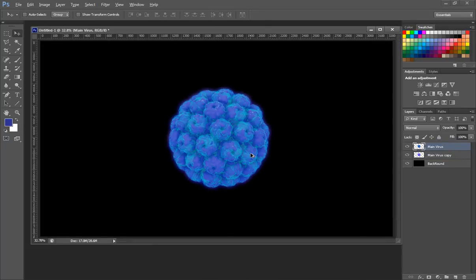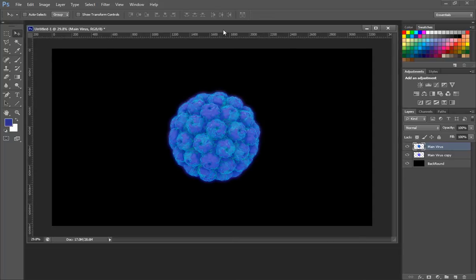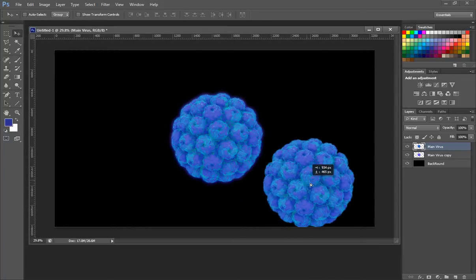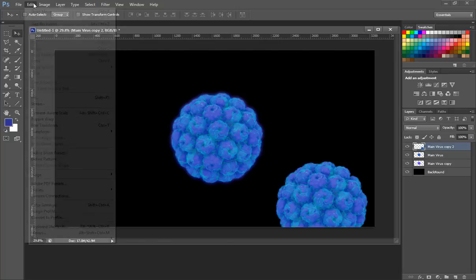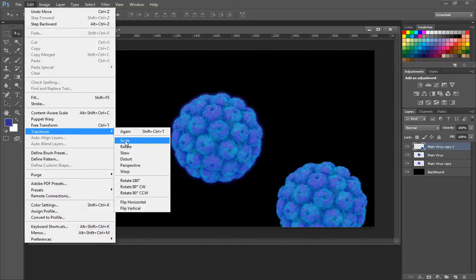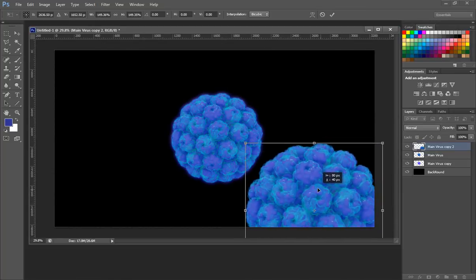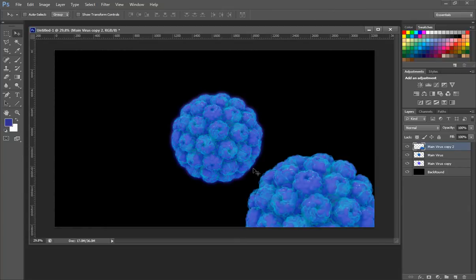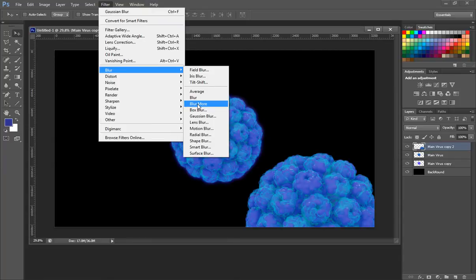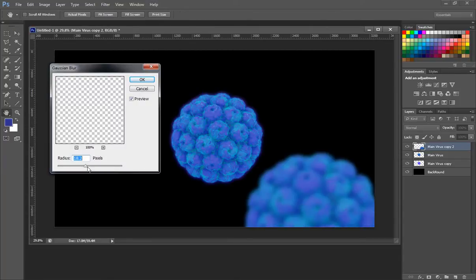Okay, and we'll go ahead here and just start alt clicking and dragging our main virus shape here to try and composite ourselves a decent looking image. So we'll come down here to transform scale. We'll go ahead and scale this one up. Try and place this properly. Okay, and we will come in here and filter blur. We'll use the Gaussian blur. We don't really need it to be that blurred out, but we want it to at least have some blur. So it's going to add at least a little bit of depth to the image here.